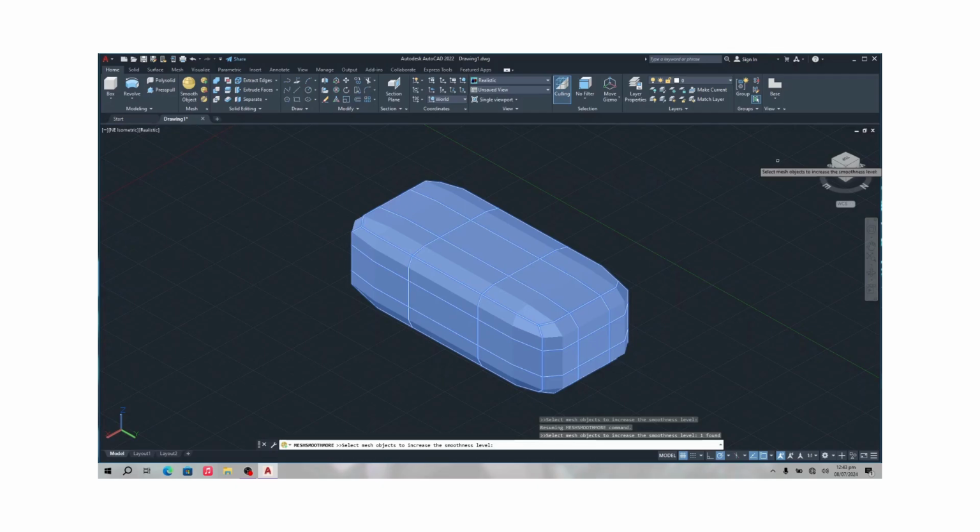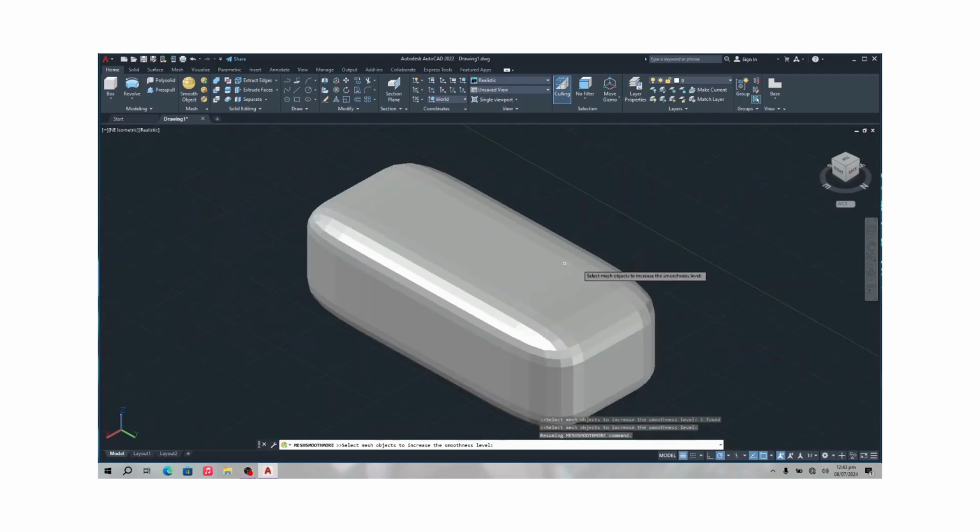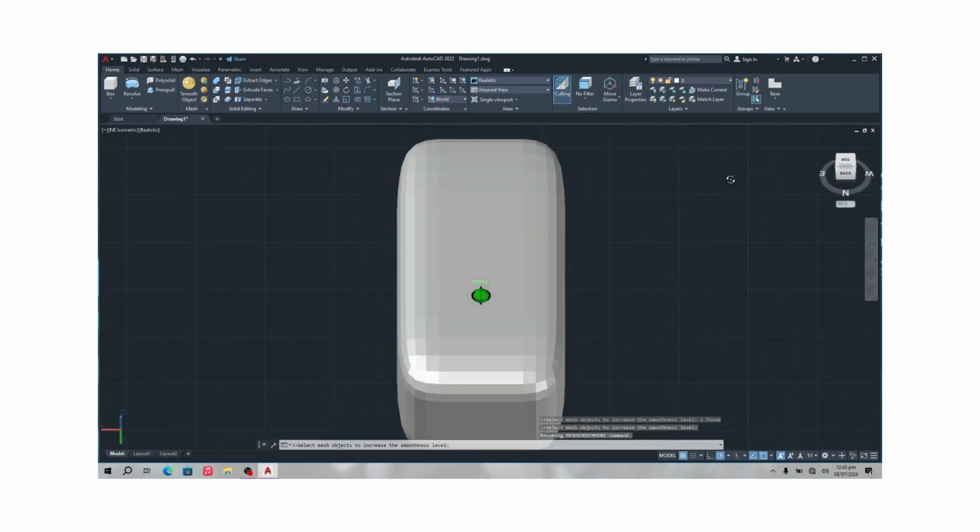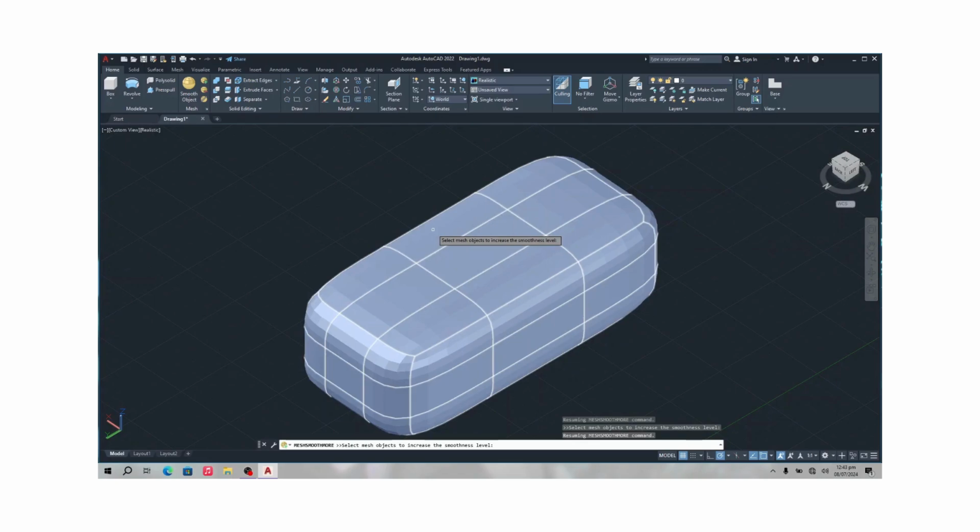Okay, so let's start off with what polygons are first. As you can see, it's a lot more smoother now. Polygons are nothing but the number of squares the object has. So basically when you take an object like this and smoothen it, it smoothens it by using sharper objects, and the more sharper objects that it uses, the more smoother it looks to us.